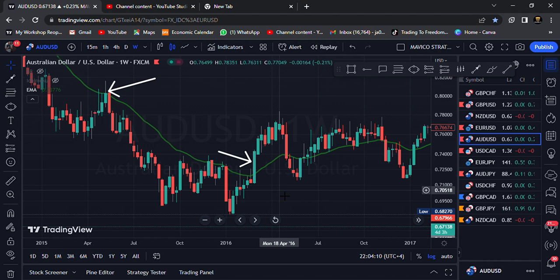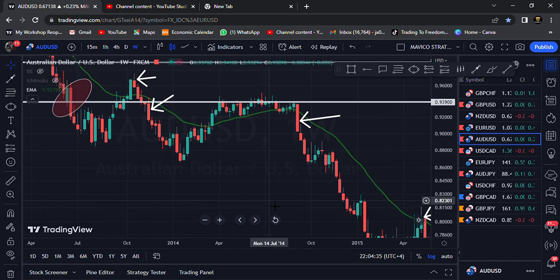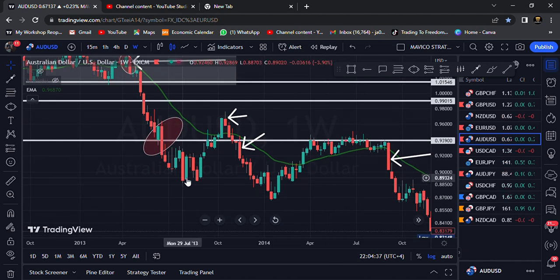If you could hold, you hear people saying that they held their trades for almost 3 months, 4 months. These are the type of trades. You put just $50, or imagine you did put a standard lot size with this one. That's a good trade for you. So the same thing you are doing here with this weekly time frame, you can still do it with the 1 hour time frame, 50 minutes time frame.